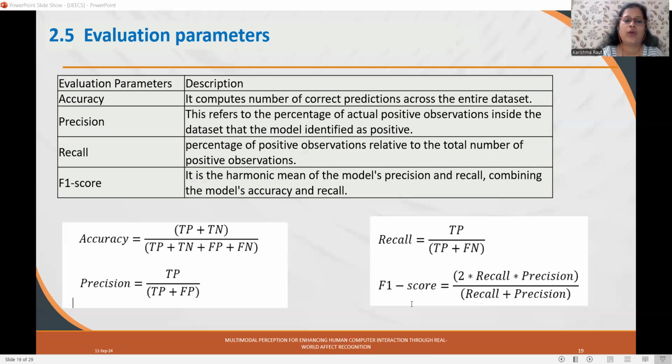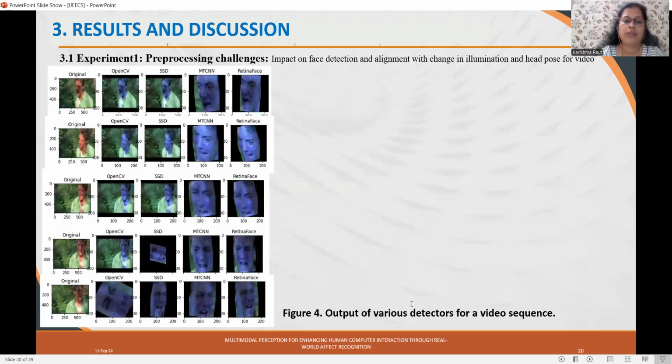Only accuracy cannot be a measure of evaluation when data is unevenly distributed. Hence, appropriate evaluation is carried out using precision, recall, and F1 score. The impact of real-world diverse conditions is analyzed using different pre-processing techniques on visual data. The DeepFace Python framework with VGG-Face model is used to detect and align faces from the real-world dataset.